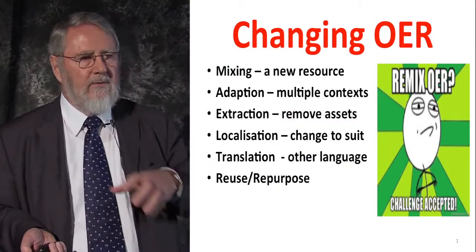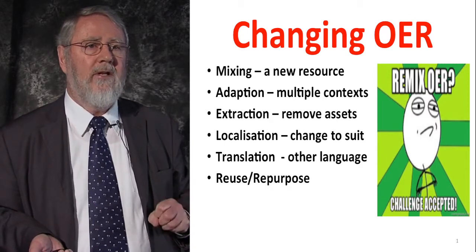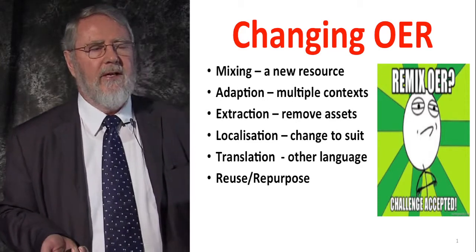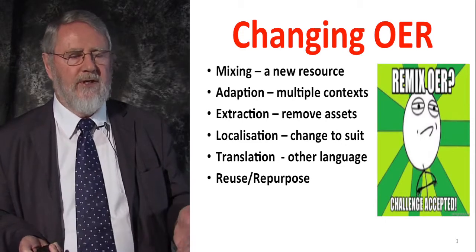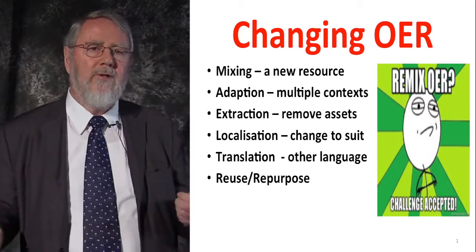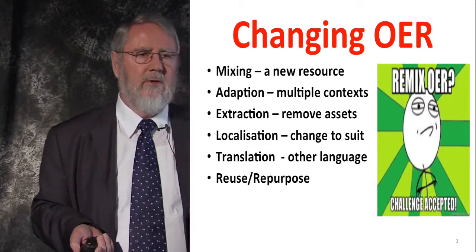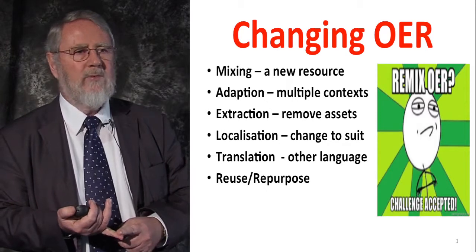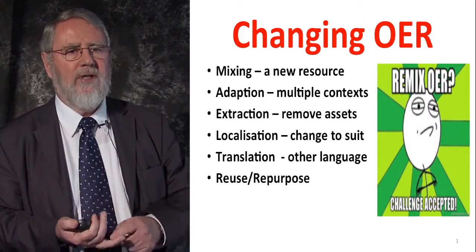We can also take out assets that we don't need and just not use them. We don't have to use all of the different sections. We can localize it, so if there's material that doesn't ring true in your learning environment or in your country or region, you can change it to suit your needs. And of course, if you want to translate them into another language, that's perfectly acceptable with open educational resources. So you can reuse them in many different ways within your own course context, or you can repurpose them for use in other courses.